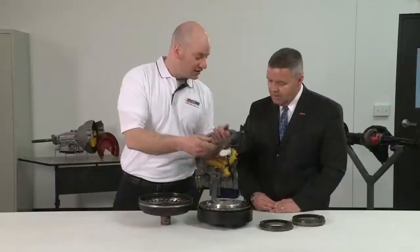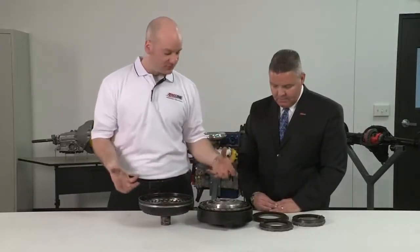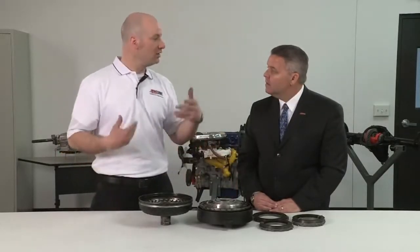You would see all kinds of scraping. None of that is on there. This converter looks great internally. In fact, the converter builder said he could weld this back together, put it back in the truck. Same thing with the transmission builder. These clutches and this converter could go back in.